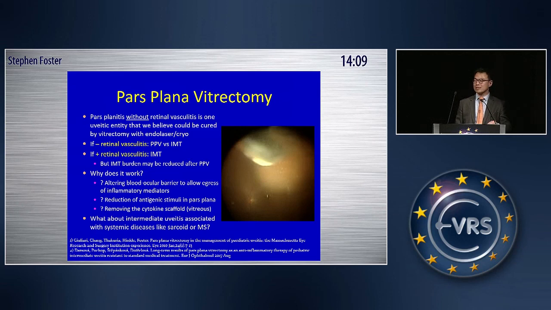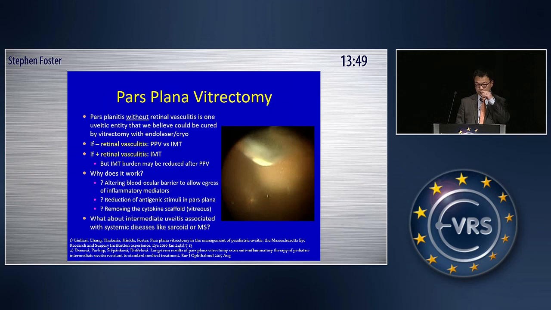But if the angiogram is completely quiet, looks perfect, and all it is is a bunch of snow banking, vitreous debris, and cells, and they're really driven crazy by their floaters, that's when we would do pars plana vitrectomy, and then we will indo laser the inferior pars plana. A lot of the time you have to do cryo as well because those young people are phakic, so you don't have to hit the lens. So these are really the surgeries we do.